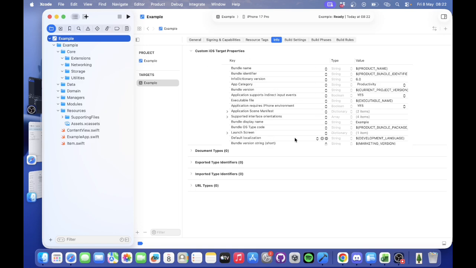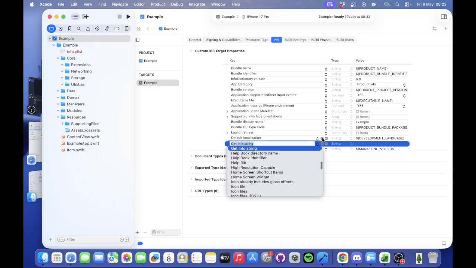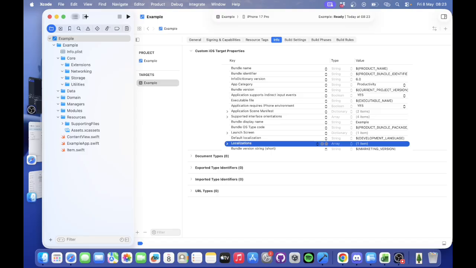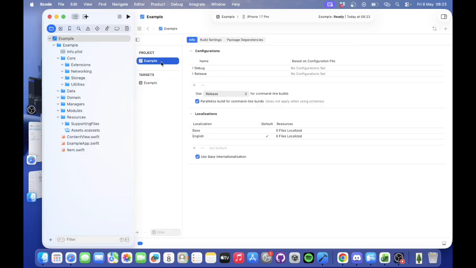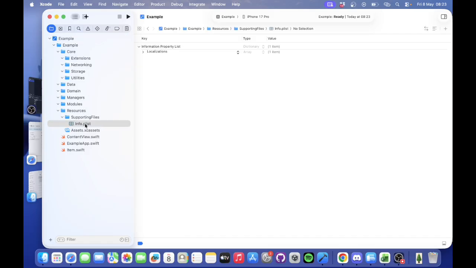Then there's somewhere called default localization, and you type in localizations. Then you add localizations. Then you get into project. Then you have here your localizations. You can add a new one. Here an example info.plist got added, so you can set that into supporting files.